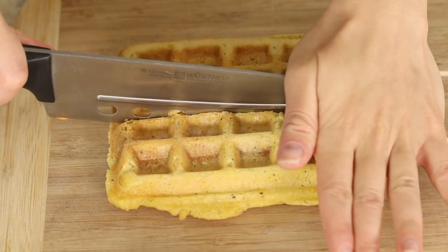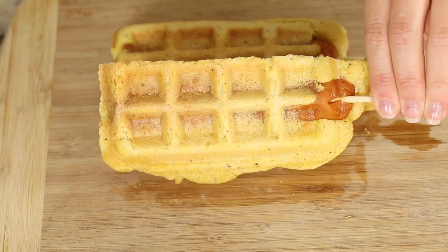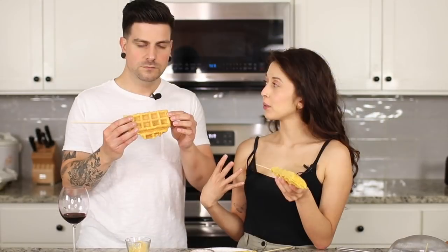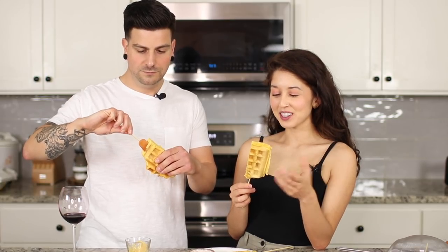By appearance, these seem to work out. They are cooked. They actually look really good on the inside and the outside. The thing we noticed is that in order to fully encase the hot dog in the batter, we had to make the waffle maker overflow. It was like the only way. It got a little messy. We wasted a lot of batter, which sucked, but.